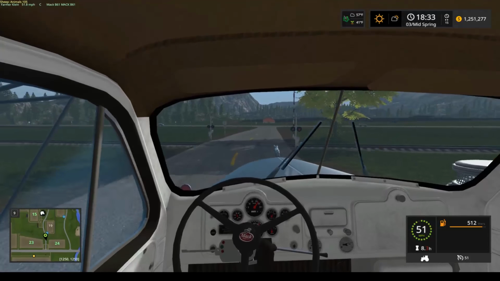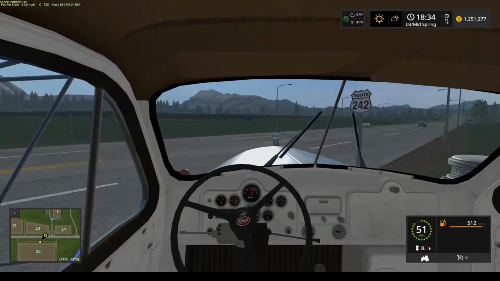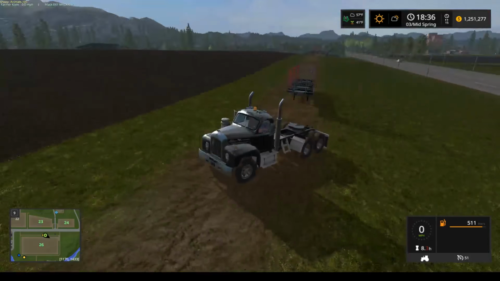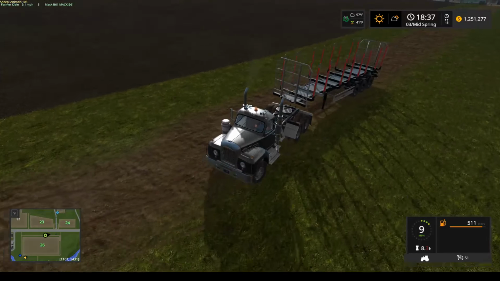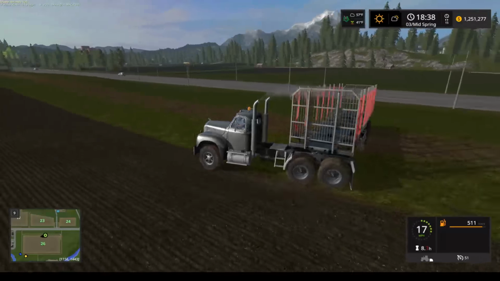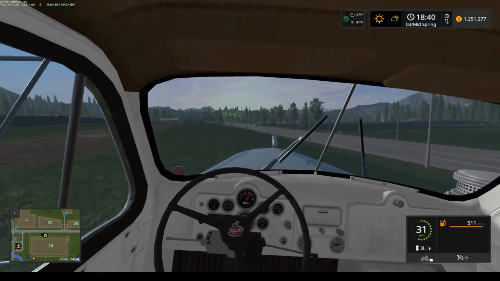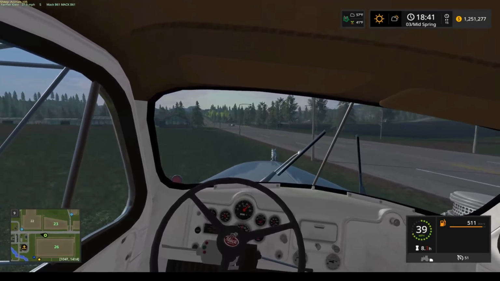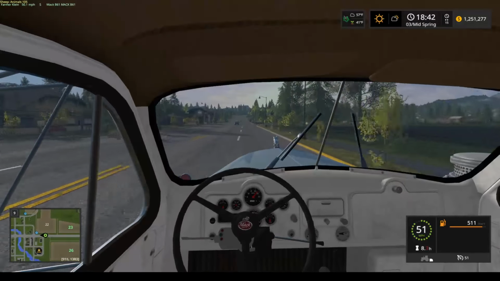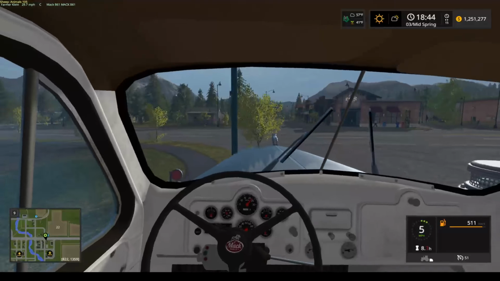Let's take our truck, come down here and pick up our log trailer we left. Do a little slide action. Welcome back, Elowen. It's the fastest thing I own, I tell you that. And sometimes you just jackknife the trailer.